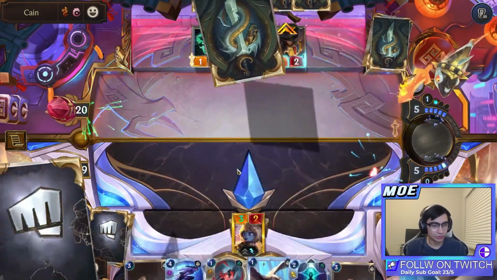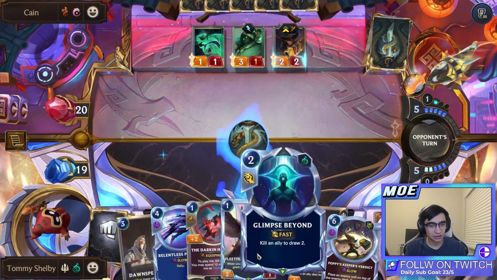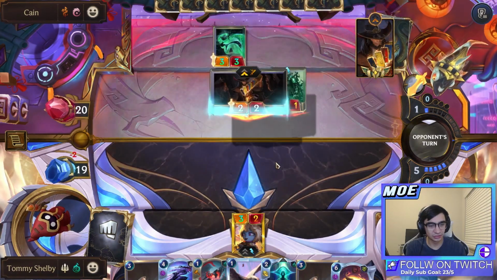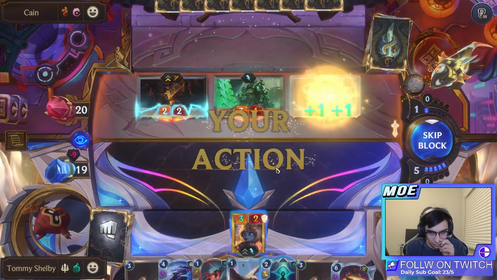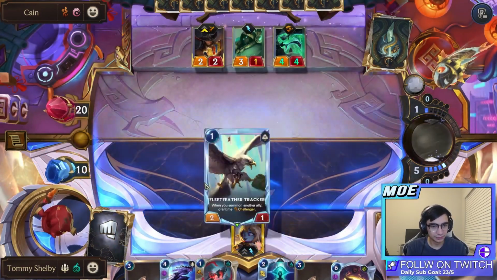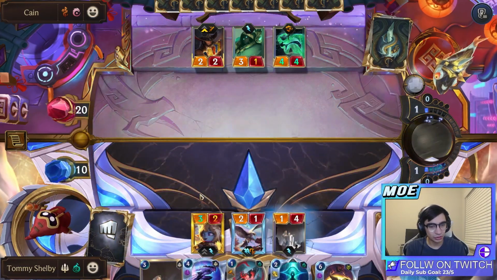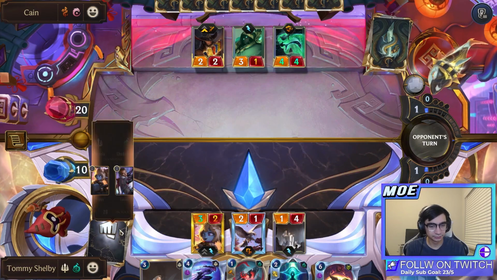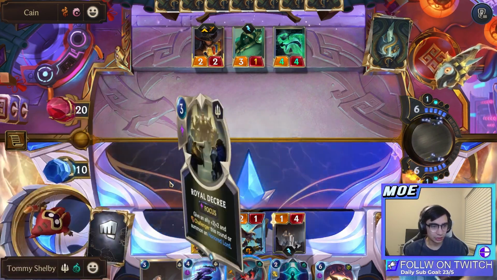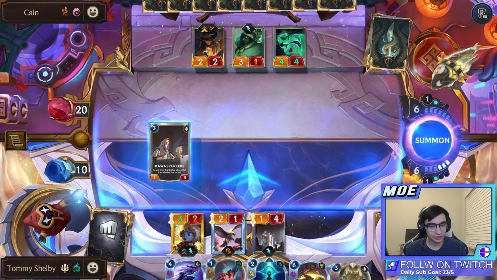And then we double drew Dawn Speakers, which actually isn't that bad here, assuming they don't just open attack me. No, that is an open attack. Jesus, that's a lot of pressure. That is a lot of pressure. Well, we should hopefully be okay. So yeah, let's go ahead and play this.